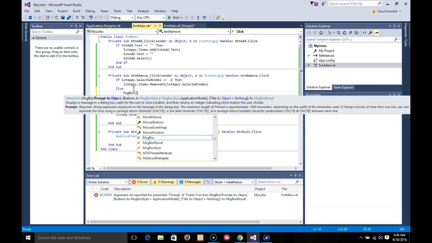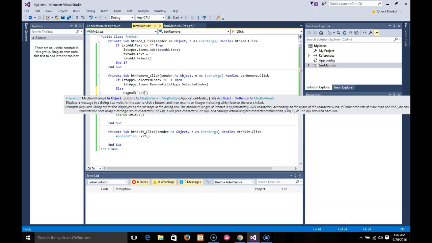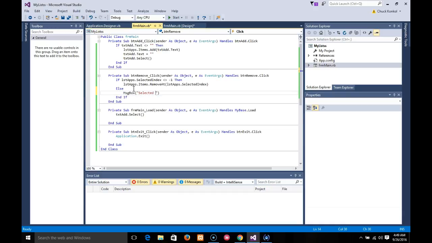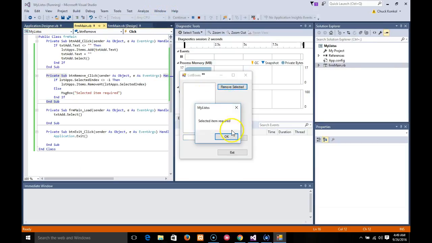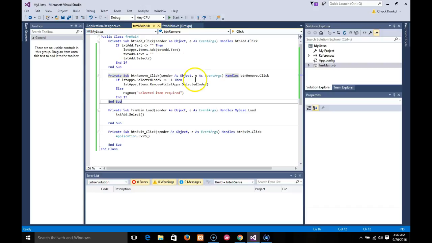So I could put in here selected item required. So if I run it, try to tap this, notice it says selected item required. Alright.